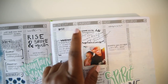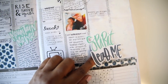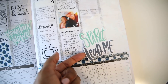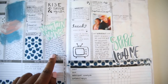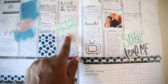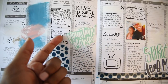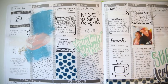I tend to journal things that I listened to, things that I read that morning, and I am really loving these. I think they're called ephemera cards, but basically these are from Illustrated Faith, and many of them have a scripture attached on the back, which meant so much to me this particular week. So I just kind of journaled what that meant to me, and how that little bit of my day was completely blessed by such a small, cute thing that was made by someone else who God gave vision and direction to, and she is working through her dreams. So if you don't already follow Shauna Noel from Illustrated Faith, you totally should, because she's amazing.